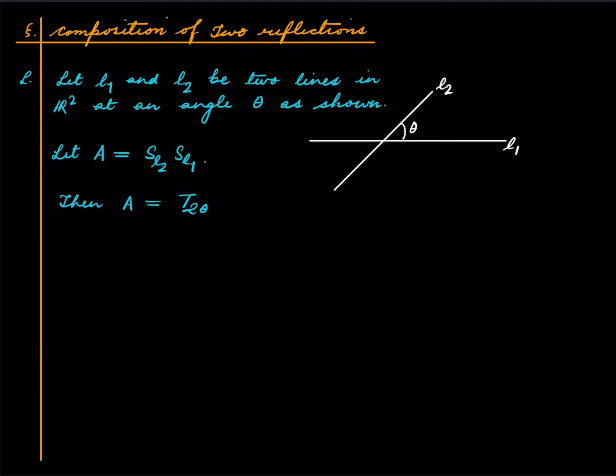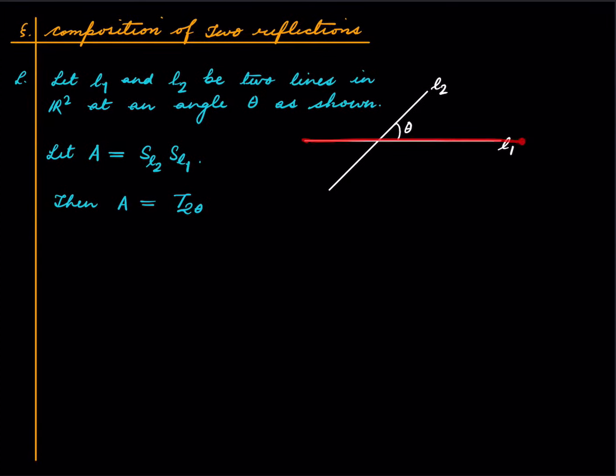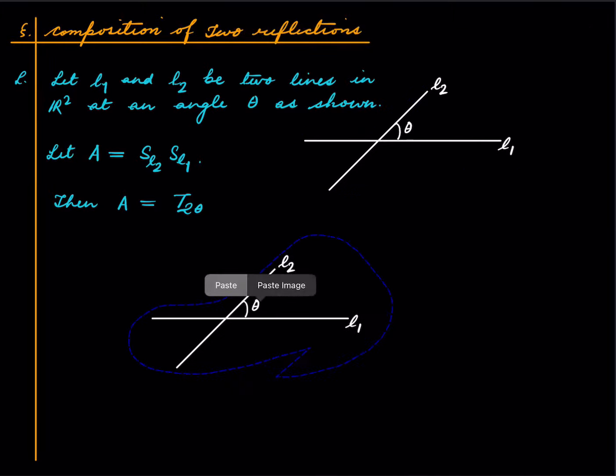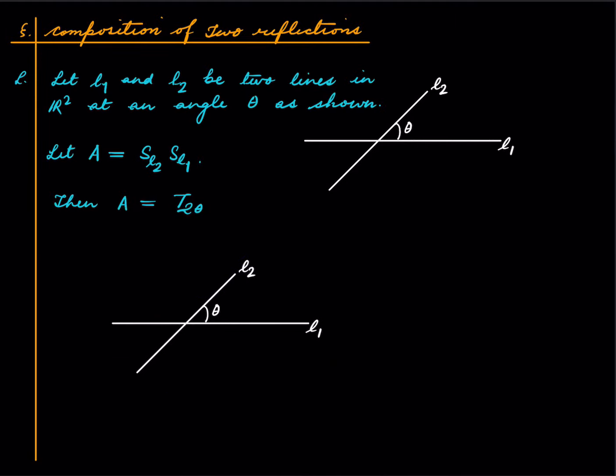Another thing that we want to see is how two reflections behave. So if you compose two reflections, what do you get? What we want to say is, if we fix two lines, L1 and L2, and let's say they make an angle theta between them, and the transformation A is the composite of two reflections, one about L1, then about L2, then the transformation is nothing but rotation by 2 theta. So this is very easy. Again, geometrically, one can do the linear algebraic proof just by writing down the equations, but let us see why this is true. So let me extend this L2 a little bit.